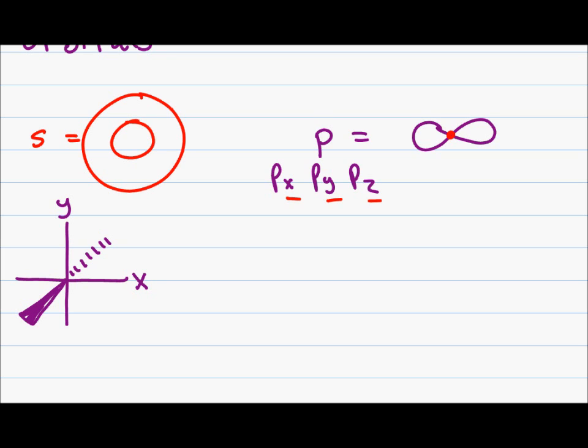The PX orbital is going to be in the X plane. The PY orbital will be in the Y plane. The PZ orbital is partly coming out of the page boldly at you and partly disappearing into the page.